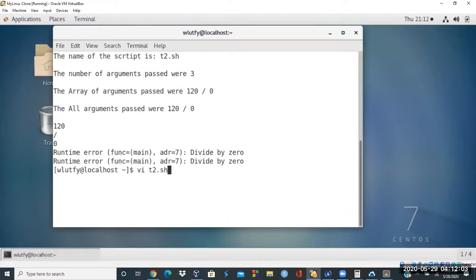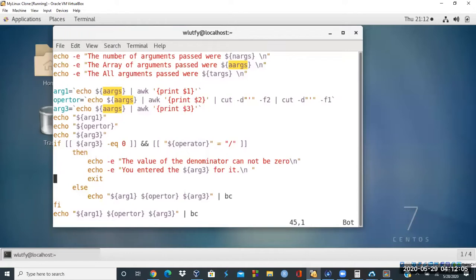vit2.sh. If the number is equal to this and the operator is equal to this, so I'm going to put one more bracket here.